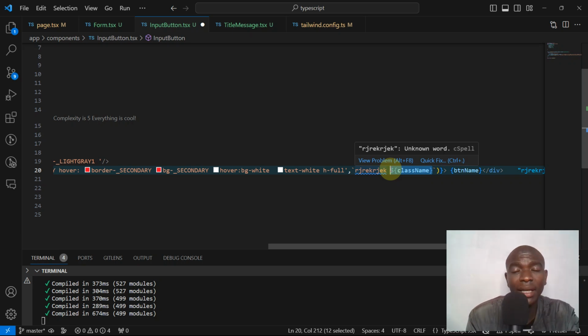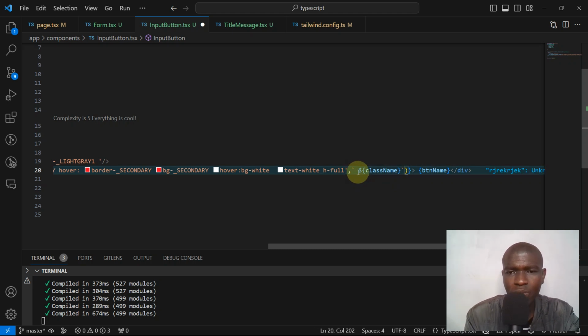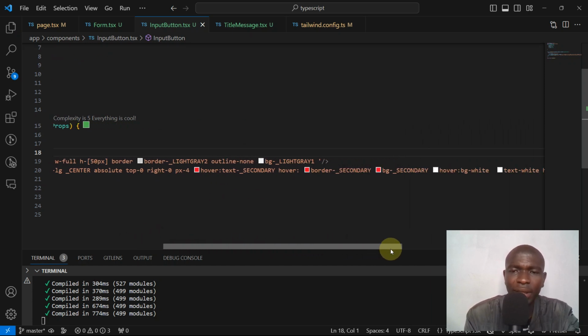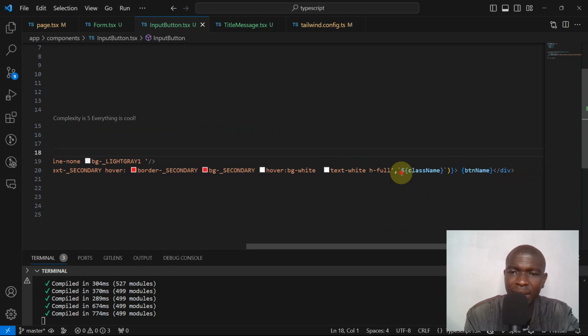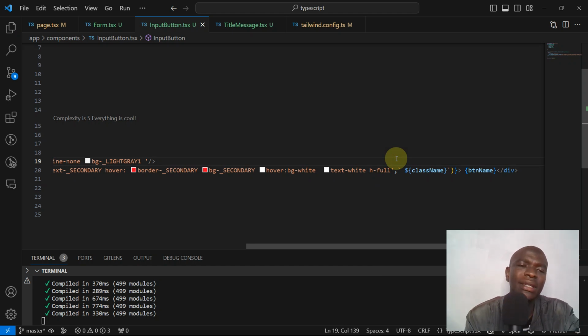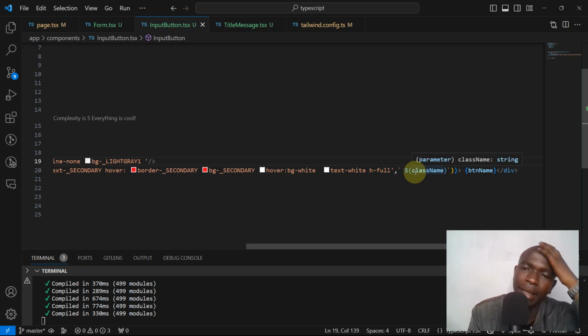So trying to be a clever programmer, I'm going to remove this and then save, and then make sure that I always put a space here. This is my own way of thinking in advance, so that when this class name function is trying to concatenate and substitute, it cannot attach these things next to the other. Okay, that was my first thinking around it.